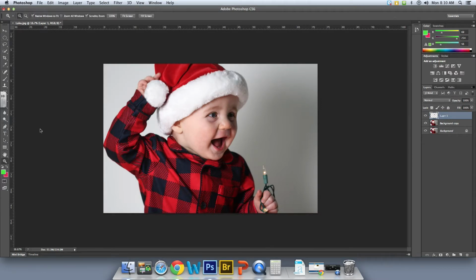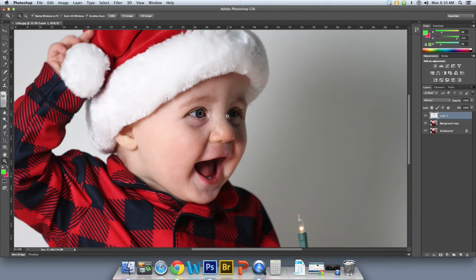Now I'm going to zoom in, and I'm going to add a mask to that layer. So there's the difference. And you can see it really kind of made his skin look over pixelated. So now I add a mask. The mask is in the bottom right corner, and it is a kind of a rectangle with a gray circle in the middle. And if I click on that, it puts a white box onto that layer. Now that I have the white box, I'm going to get my paintbrush, make sure I have pure black and pure white, and I can use the X key to rotate and get black on top.